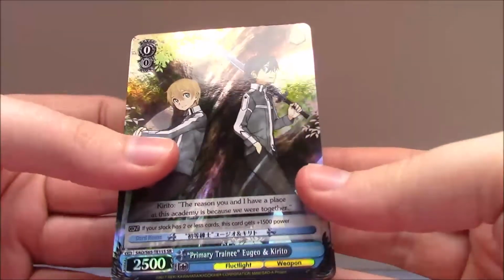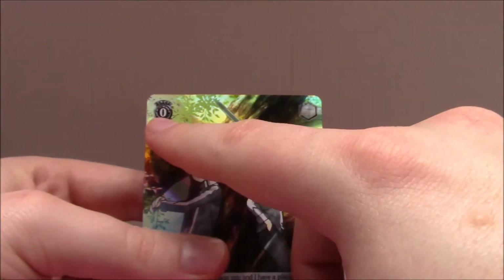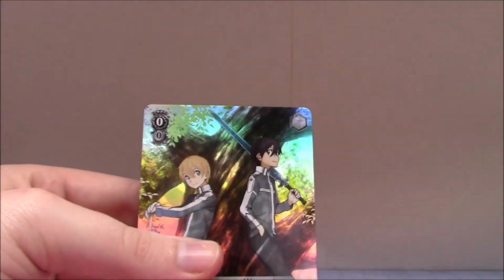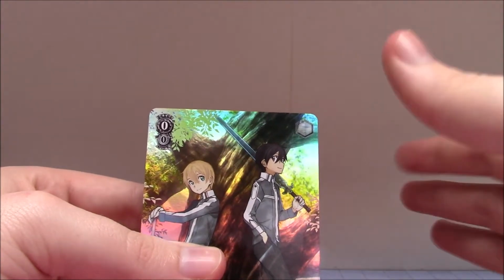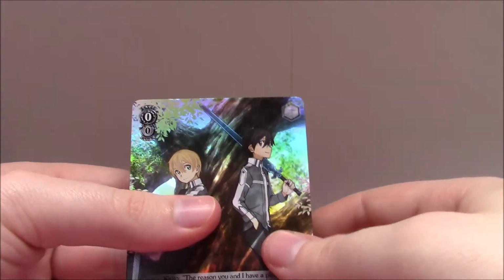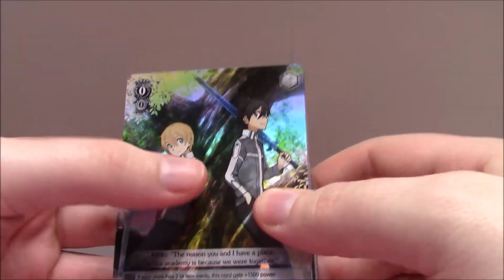So first card here is called Primary Trainee Yu-Gi-Oh! And Kirito. You can see basically the way the cards work is that they have a level up here. These two numbers here are level 0 and then cost 0. The cards go up to level 3, which are the most powerful cards, and it's usually at level 2 and 3 where they start to have a cost, but there are some exceptions, of course. So you're going to get mainly 0s and 1s, a couple of 2s, and then only a handful of 3s. That's obviously the way the deck is going to be built.